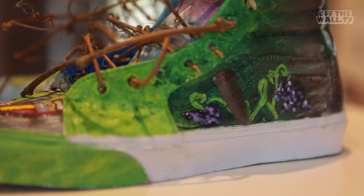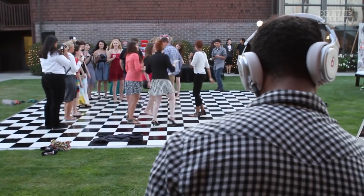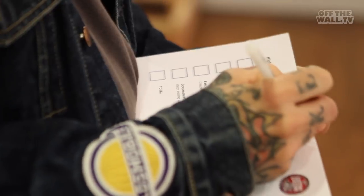I feel like I don't want to have any preconceived notions. I'm not looking for anything in particular besides just what is going to pop out to me. A lot of times for me, it's form and function. I like not only the graphics, but if they have a little bit of a functional aspect as well as aesthetically, something that I noticed right off the bat.